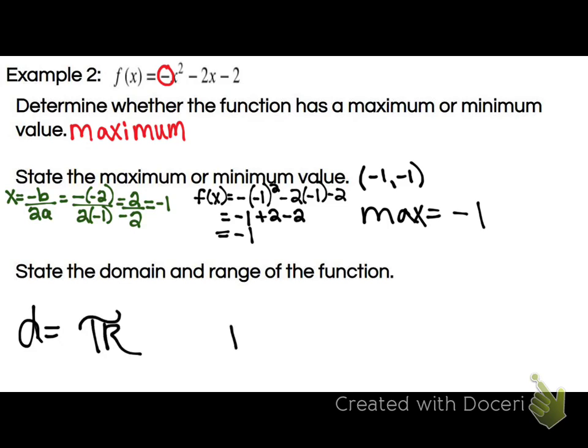And then the range. Okay. Now my range, what did I use to start with? What's my output? What am I using to show my output? Well, okay, you're right there. Less than or equal, but my output is going to be f of x is less than or equal to, and then what's your maximum? Negative 1.